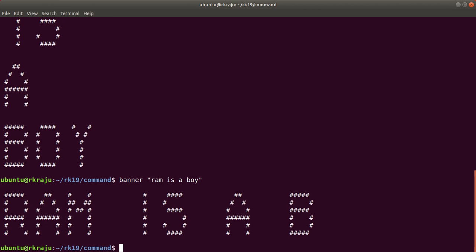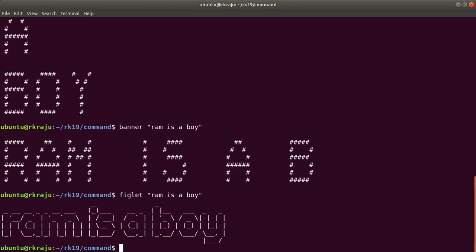Then there is one more command which is called figlet. Now repeat the same command, Ram is a boy. Now you come to know about the difference between these two.